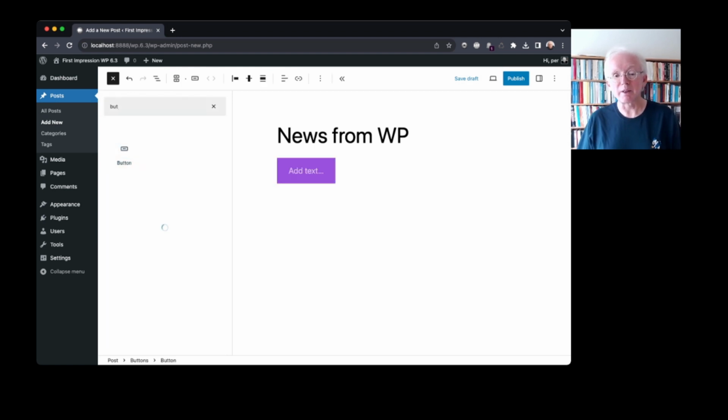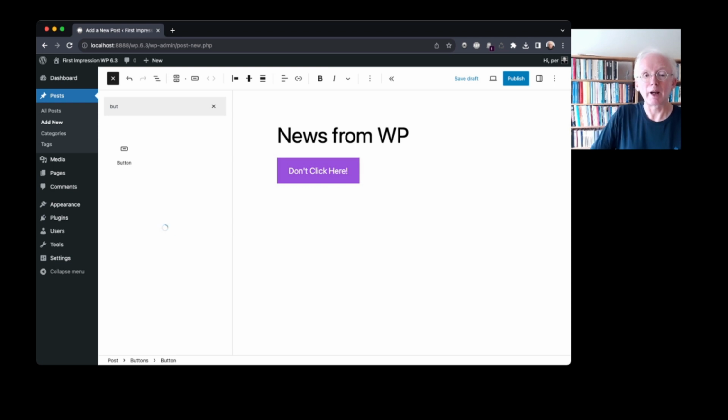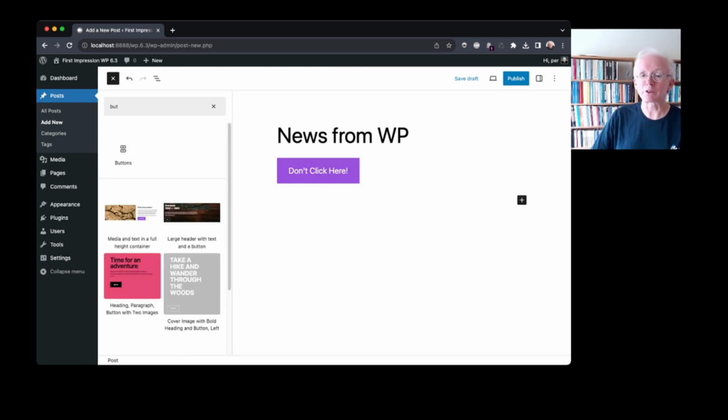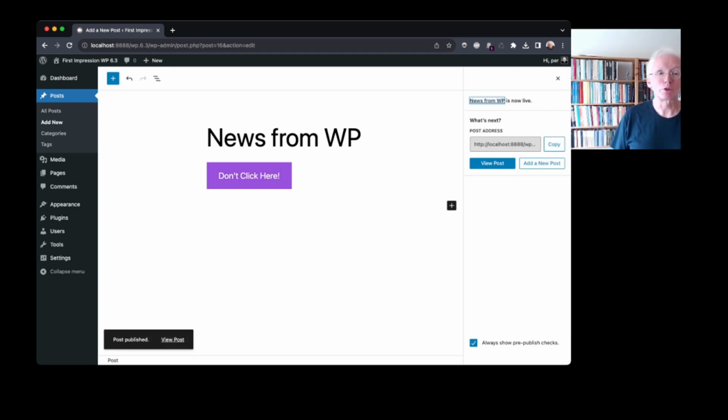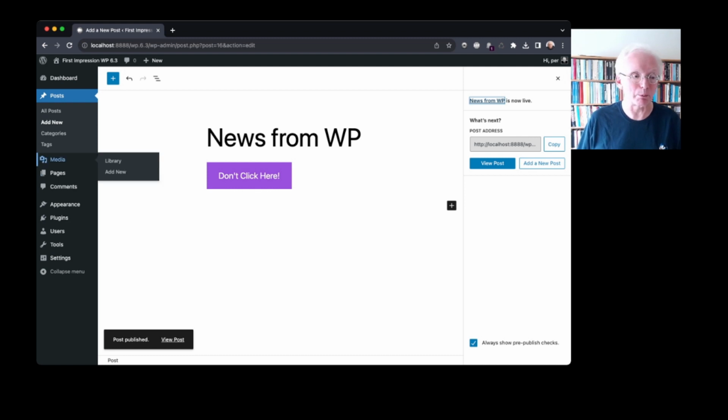And you can see that now the buttons have this color that I have chosen from the style book. So let's say, don't click here. And then you can add something horrible that will happen if people click there. So this is a nice feature in my opinion.